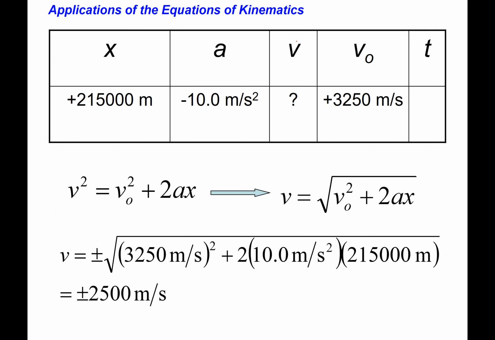This is an example where, again, you're given the displacement and the acceleration, which of course is negative, meaning that if it's on the XY axis, the acceleration is in the negative X direction, which is opposing motion. You're looking for the final velocity when you're given the initial velocity. In this example, you notice clearly that the time is not given. There's no information given about the time. Then that tells us which of the kinematic equations we have to use.